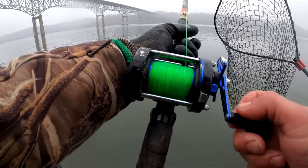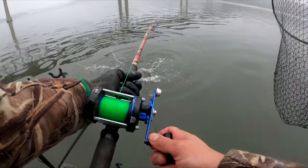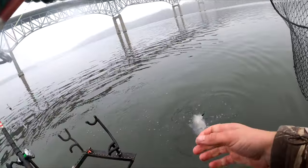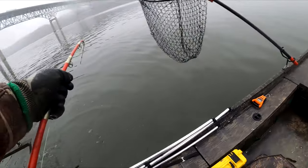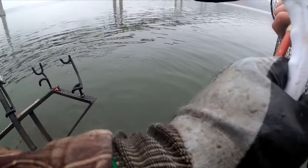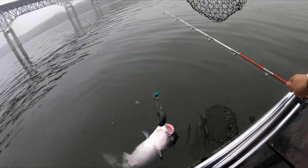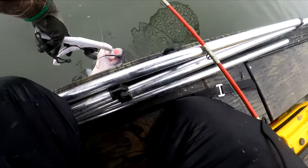Another decent fish. Yeah. Tell you what, when it's on, it's on. I gotta get my kids here sometime. You know, he's keeping his mouth open. I think I'm gonna grip this one. Oh man, it's not much of a hook job. Hopefully you guys get to see him, because he's probably gonna fall off. Really gotta sharpen these points or switch out the hooks. They're getting kind of dull.